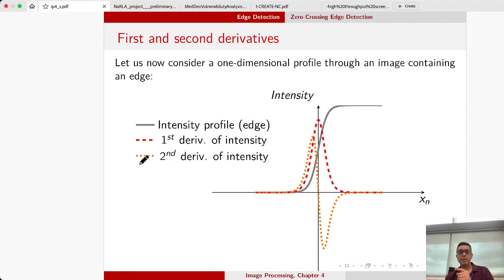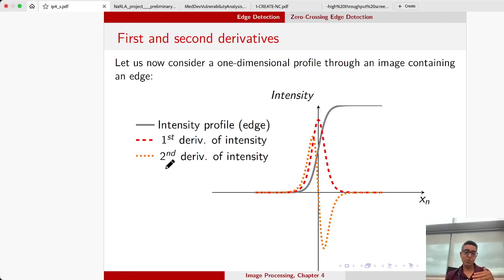Let's take a step back. You might be familiar with the definition from calculus of finding a turning point, which is that you look for the place where a second order derivative is equal to 0. In a discrete image, you are never going to have that situation.